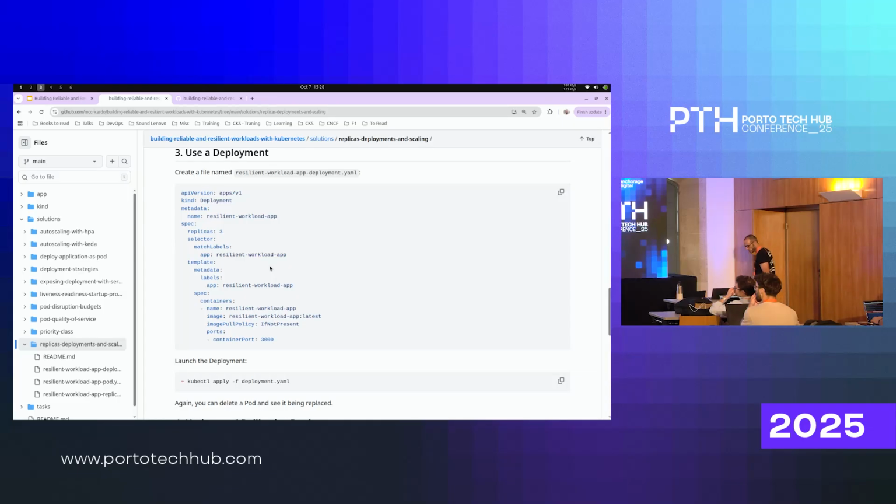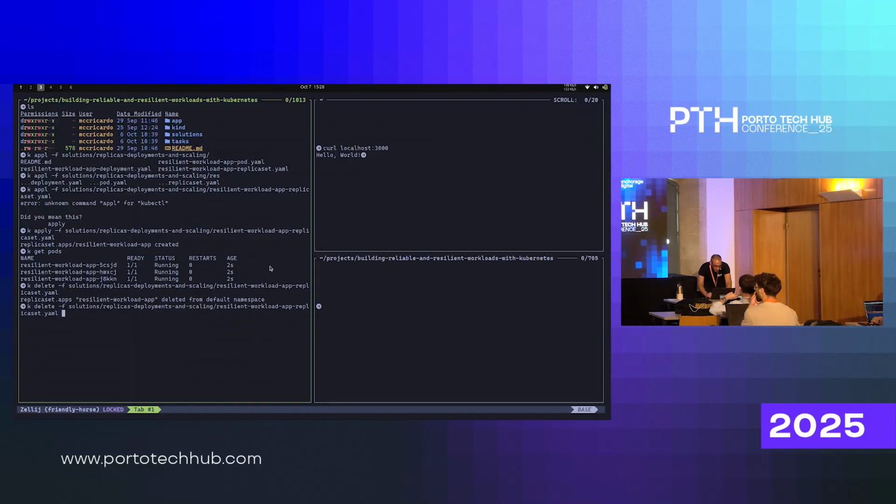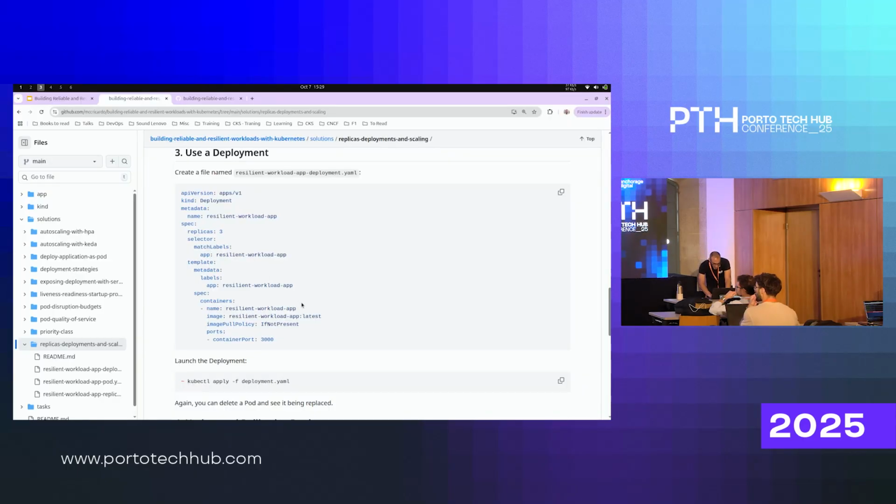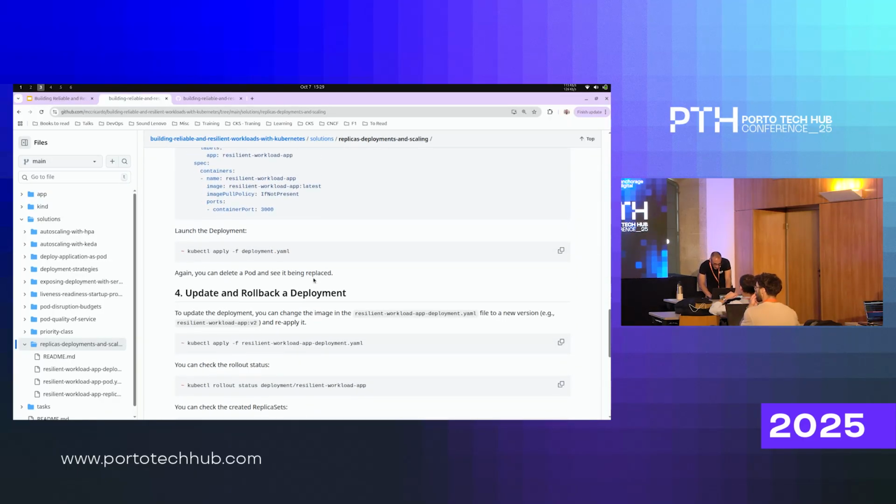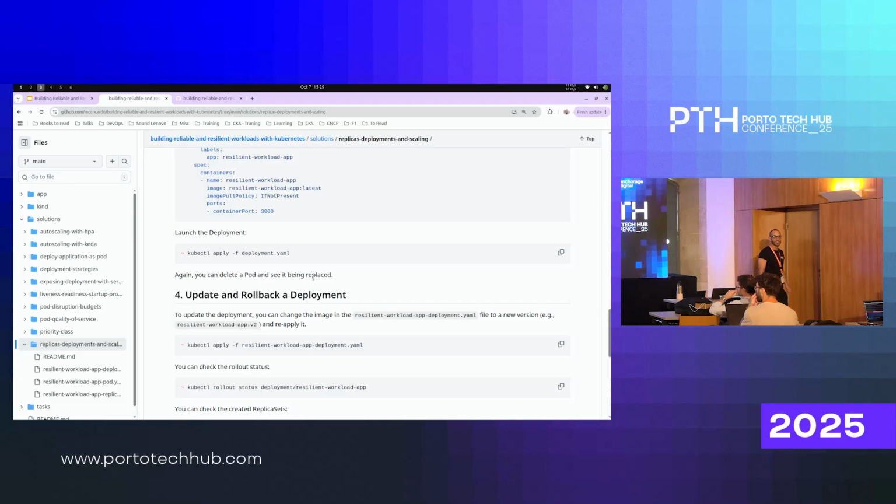So if I apply this, actually it's deployment, I get the same thing. This guy's crazy, right? So it's giving me the same thing. But here's the deal. Now I can change the deployment, and it will be responsible for actually managing that rollout. The replica set doesn't do that. It basically just creates stuff. So let's see how that works.